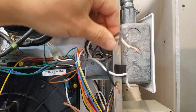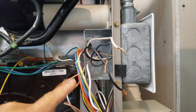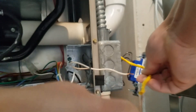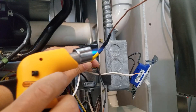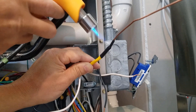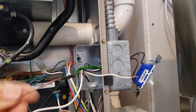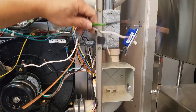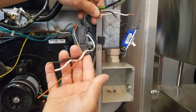These two wires are from the main power supply and these are the furnace wires. This is the ground wire from the main power. Shielding the ground wire is an extra step, but we would like to separate all the wires from the power main input from the inverter wires. This way, the sensitive electronic components in the inverter are protected from any possible power surge from the main line. We'll need to install a new ground wire to the furnace. Here again are the three wires from the main power supply and here are the furnace wires.